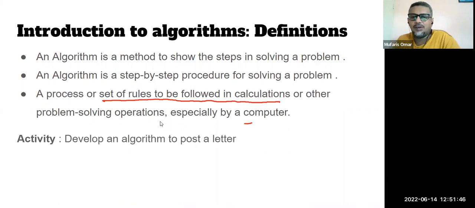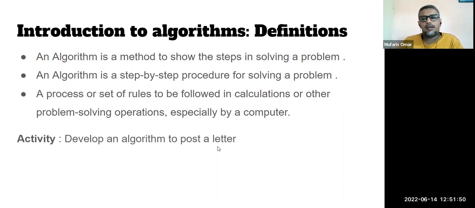Okay, now let's take an example. This is a very, very simple one. If I ask you to develop an algorithm, you don't need to write it down, just let's discuss this. To develop an algorithm to post a letter, how do you write an algorithm to post a letter? Yes, how do you write an algorithm now?